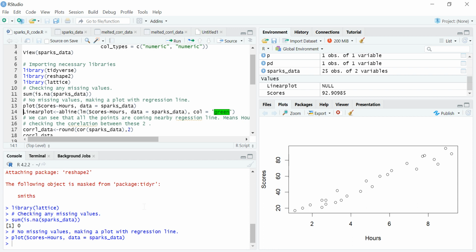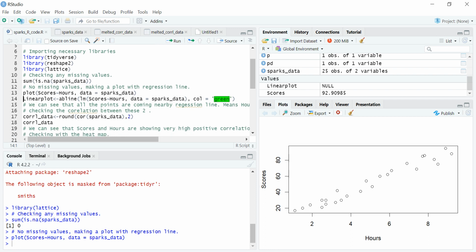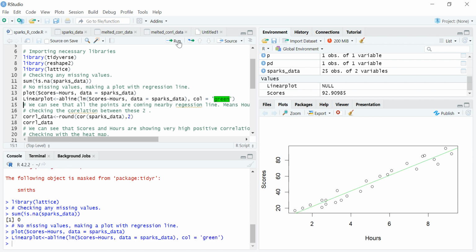Now we have plotted our data in a graph, scores versus hours. As we can see, there is a linear relationship between them, but we will further include a line and see how close the points are to the regression line.